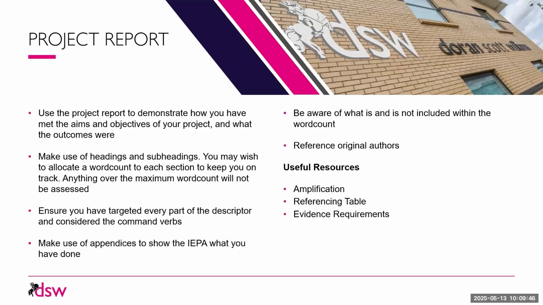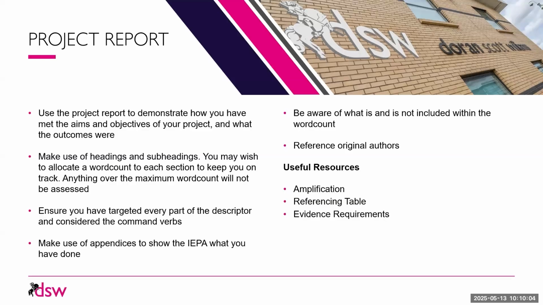In line with that, you might also want to allocate a word count to each of those sections just to help to keep you on track. It's important to remember that these project reports do have a maximum word count. And if you go over that maximum word count, anything over that will not be assessed.